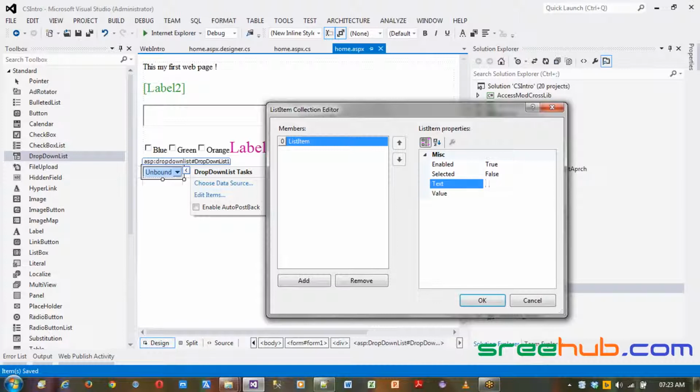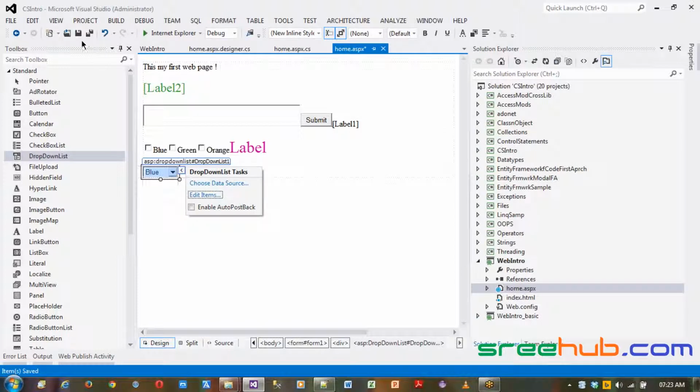Let's say I'm going to add some items, and we have some web, and again let's add something else. So these are a few items we have in here.